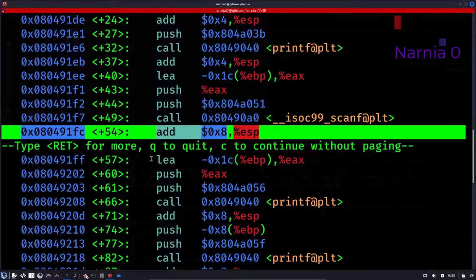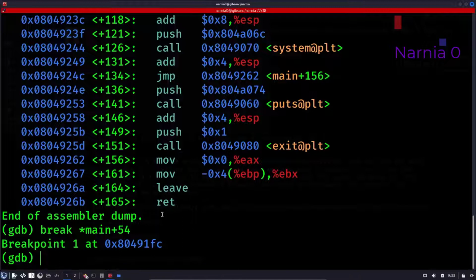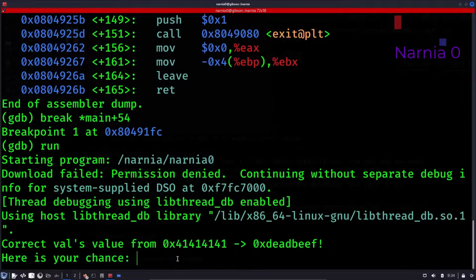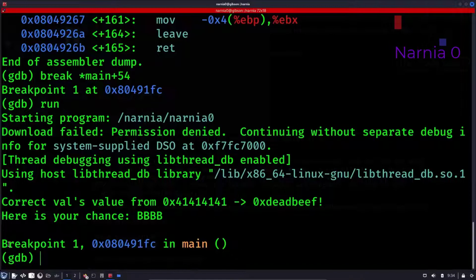So what does a breakpoint do? A breakpoint just halts the program at this particular location. Let's enter some values. To enter these values, you have to run the program, right? You say run, or you can simply type r, which also runs it. Initially I'll just run this. Here's your chance. We need to enter some data. Let's enter some data and see what happens. As you can see, it has just halted at this breakpoint.